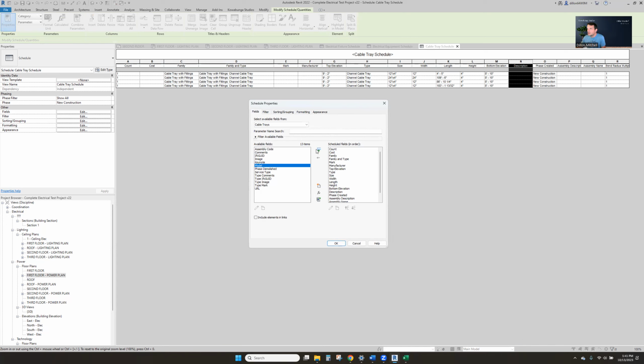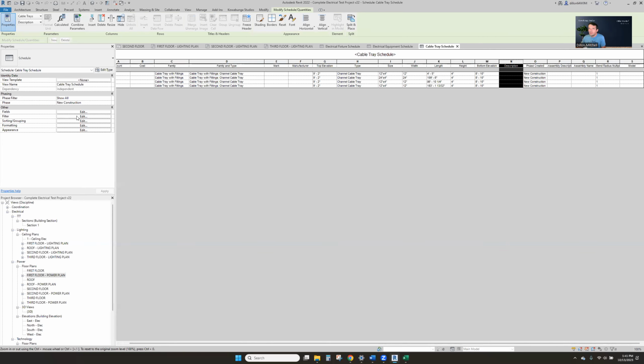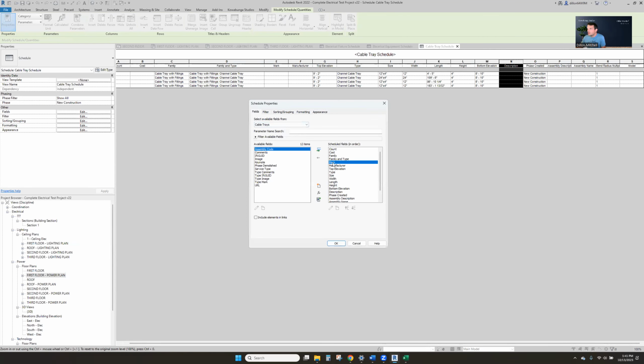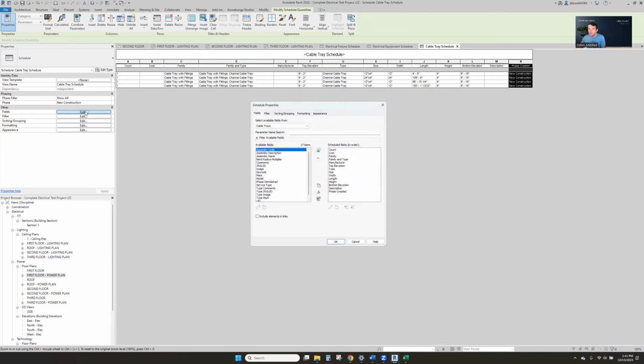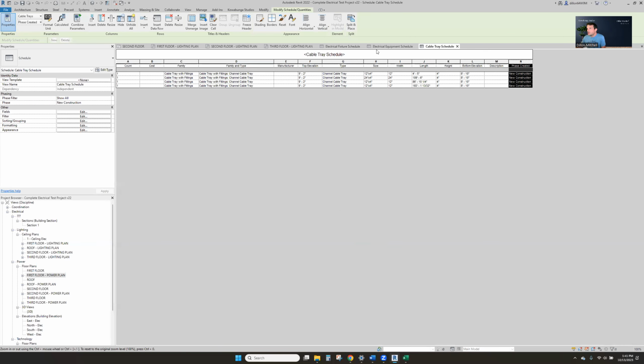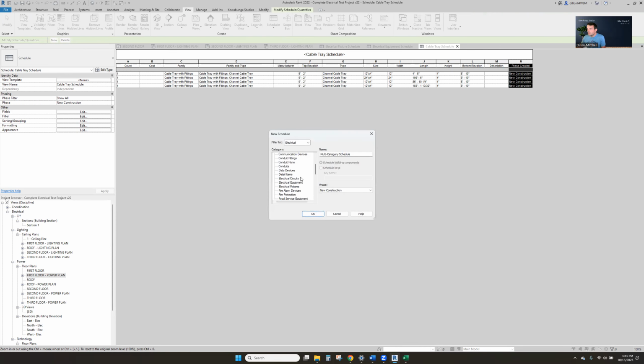And again, you can just keep creating and adding anything that you would want to these, within your project, right? You have the ability to add, remove, change, delete any of this stuff, pull it out, put a cost to it, do a count. This is kind of itemizing each instance, which in cable tray, that's probably a good thing. But again, we can create a schedule for just about everything.